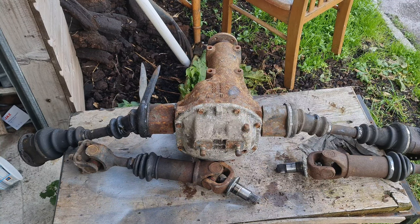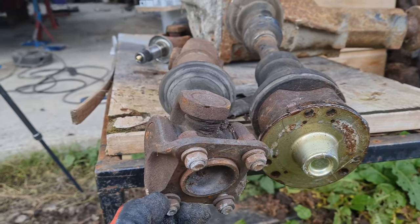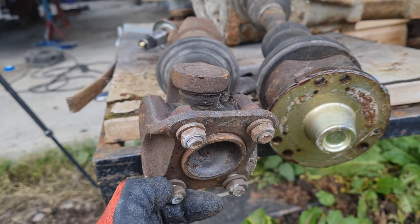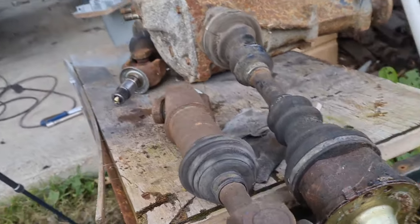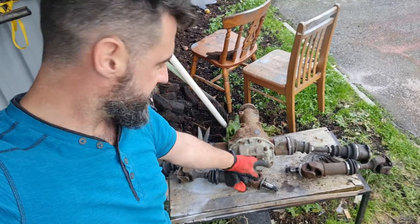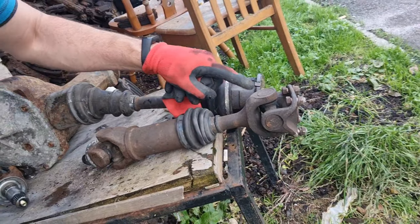Essentially what I'm going to have to do is get a little converter plate made for here. That'll match up to that fella there and this will bolt right in, and I have upgraded to CV Giants. So that gets rid of one of the biggest, weakest links when you up the power. That is the R200 diff, which we know is one of the stronger ones out there for the car. It's a long row so it'll fit straight in, the shafts are going to work, and that gets rid of one of the weaker links — the CV Giants right there.